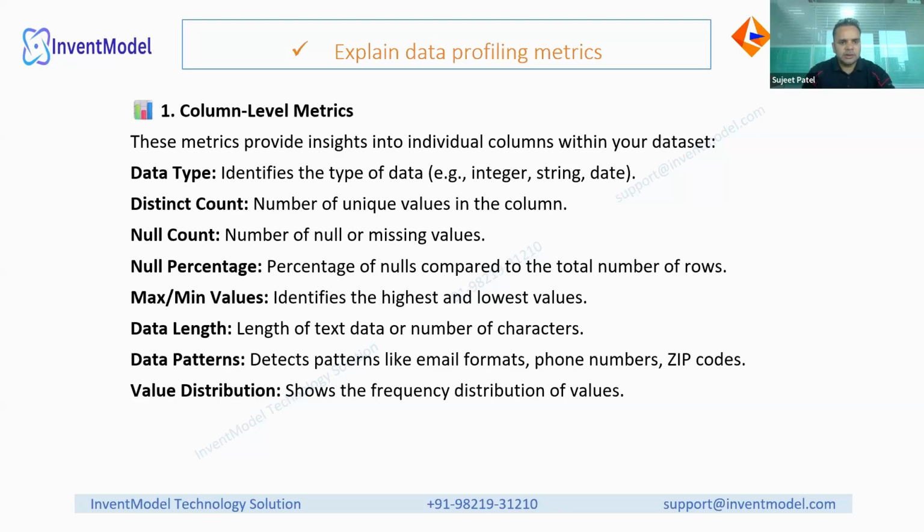Distinct count. Basically, it will give the number of unique values in a column. This is similar to select distinct employee ID from the employee table, but here it gives the number, whereas the select statement gives all the distinct employee IDs. We just want to understand how many distinct values we have out of 1 million in a particular column.